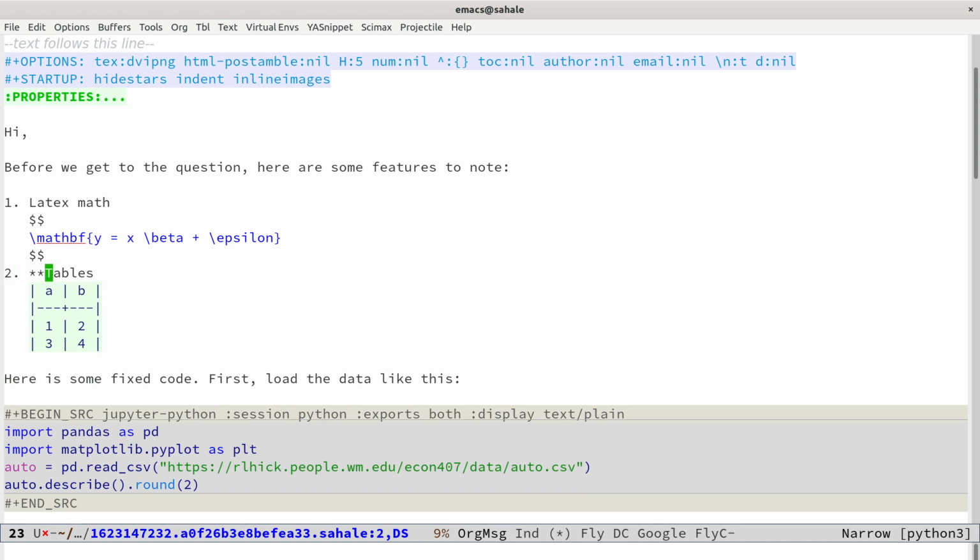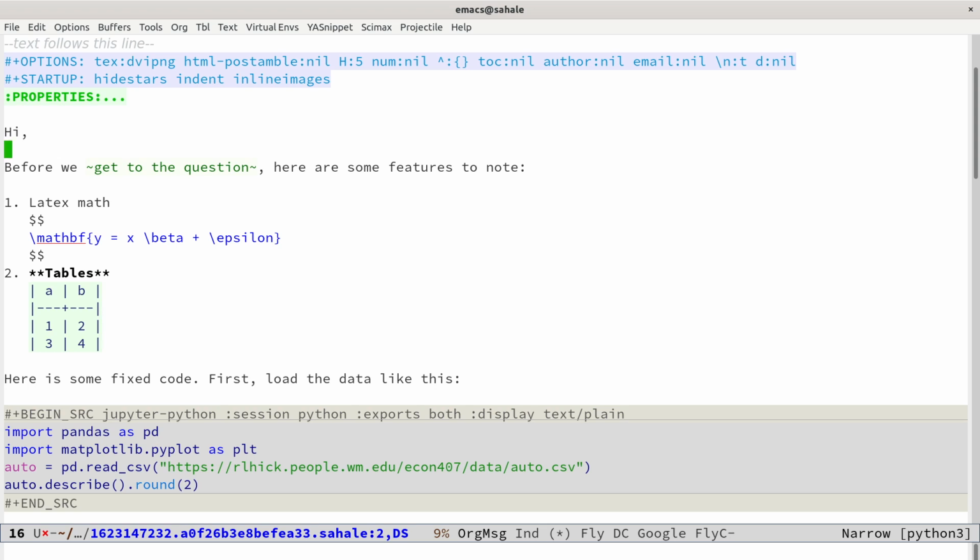Maybe we want bolded stuff. Maybe we want to do some things like, I think that does a strike through. Okay, but anyway, let's send the email.